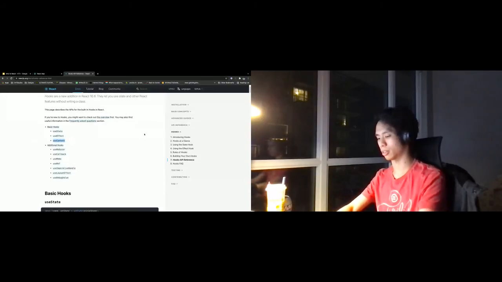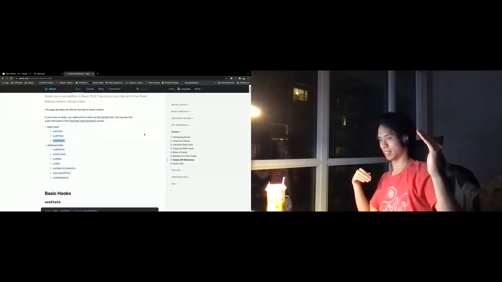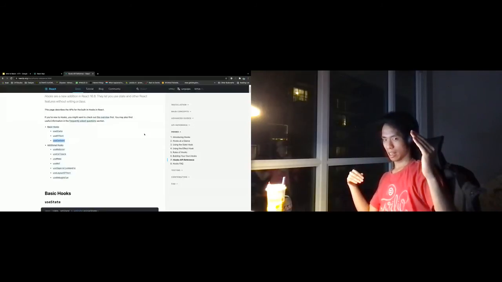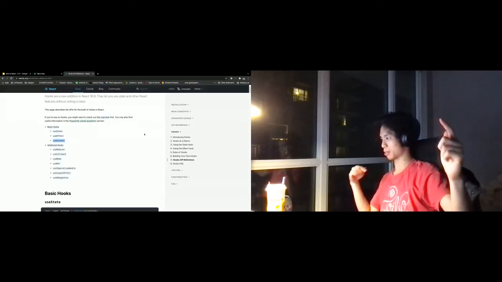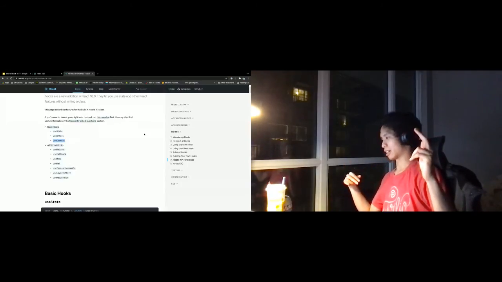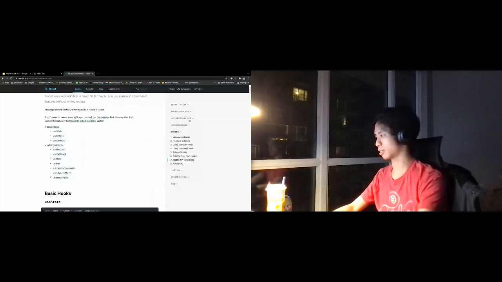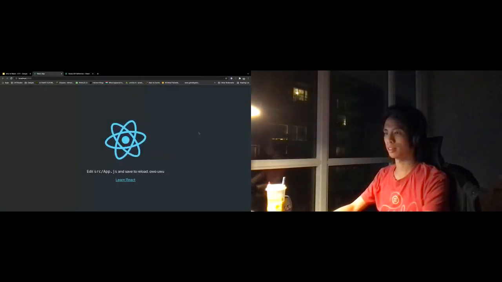Oh, and use context. So context is basically, the TLDR is, if you have a component that has a component that has a component that has a component. So you have this giant 20 layer deep nestedness, and you want to pass a prop from the top component to the last one, rather than passing it one by one by one manually, you can create a context and basically skip all of that. But like I said, that's more complex, so I'm not going to go over that.